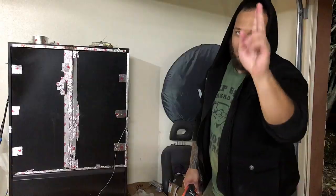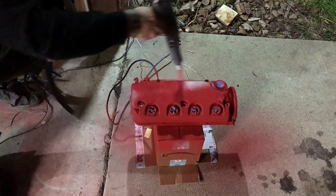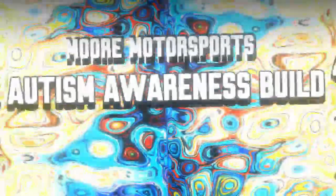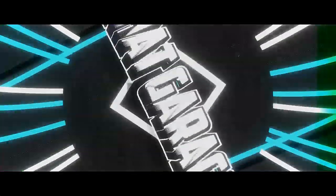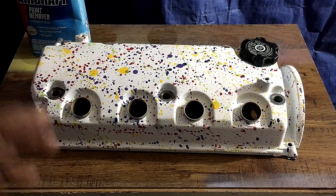In today's video, That Garage is going to be powder coating the valve cover on the Civic. Let's get started with this process. My buddy Aubrey at That Garage is actually going to be powder coating this red.